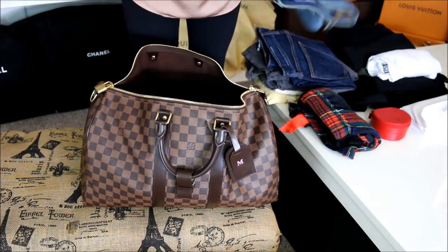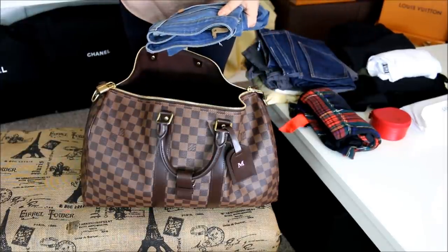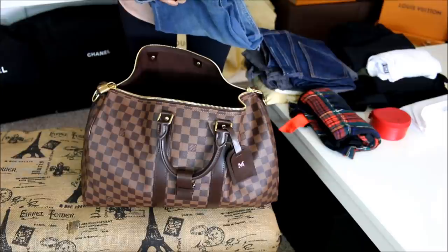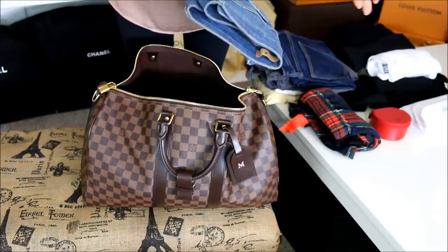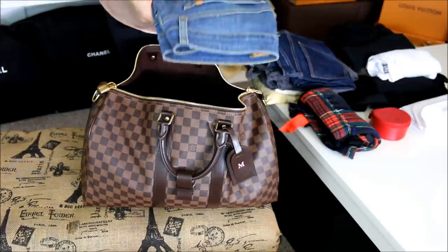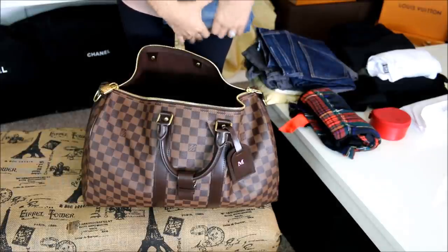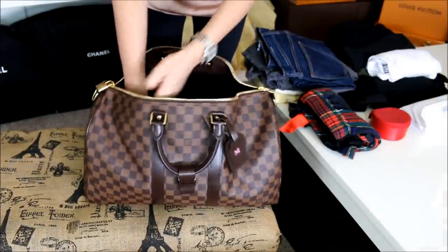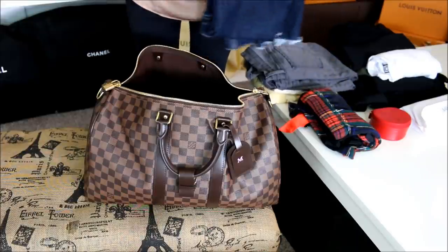As far as clothing goes, I have a total of three pairs of jeans. Anytime it comes to clothing in the Keepall, I personally like to roll them — I feel that it ends up giving me a lot more space, and I also find that the items don't tend to get as wrinkled. Whenever I get to my destination, I take everything out and use the drawers or hangers in the hotel room. I put the jeans next to the shoes because they're a little bit thicker and it lines the bag more evenly.